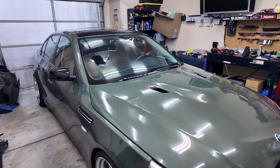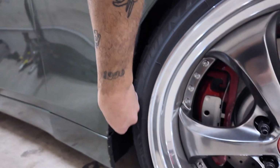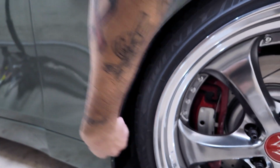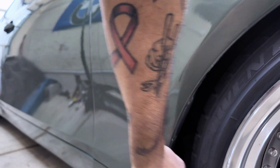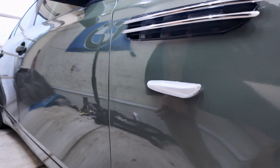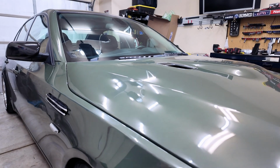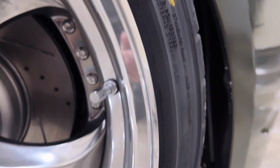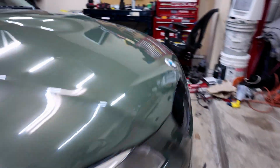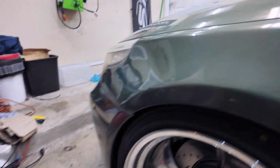Back on the ground, and I've decided that I'm gonna push these behind the paint just so that they're not flapping out. I know that doesn't look exactly the best, but I don't want them flapping out and looking weird like that. So that's nice, having that tucked in. That's nice, tucked in. Same thing over here.